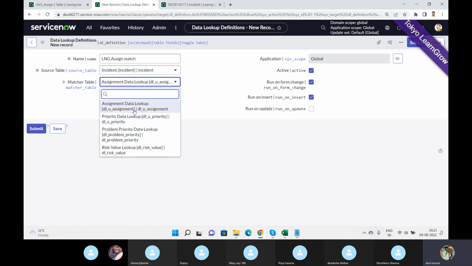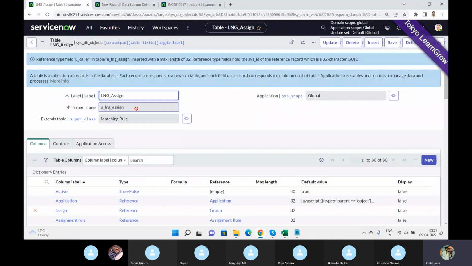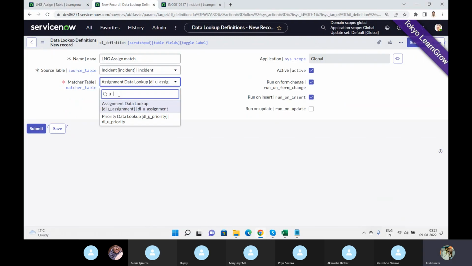Where is our table? Our table is the u underscore LNG assign, right? Which is the table name? Let's check our table name. U underscore LNG assign. Let's copy and paste it here. Oops. Why is it not showing?